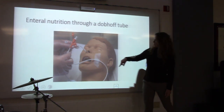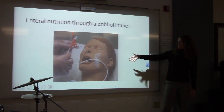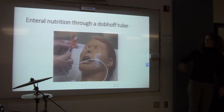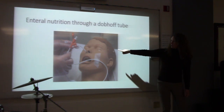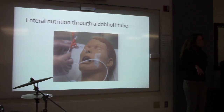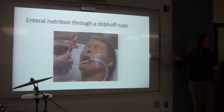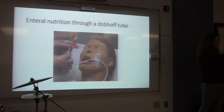This is what a feeding tube looks like — it goes in through the nose. If somebody is in an ICU bed or is comatose, this is how they do it. A nasogastric feeding tube goes into the stomach. Sometimes we do a nasal jejunal feeding tube, which goes down into the jejunum — that way we bypass the stomach, which is helpful when the patient's stomach isn't emptying, which happens pretty often when someone is critically ill.